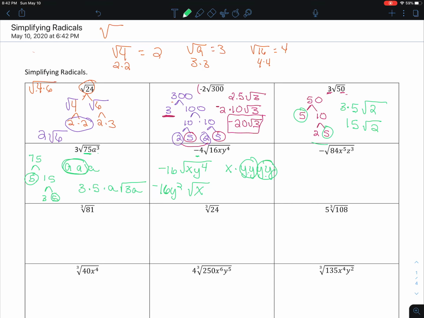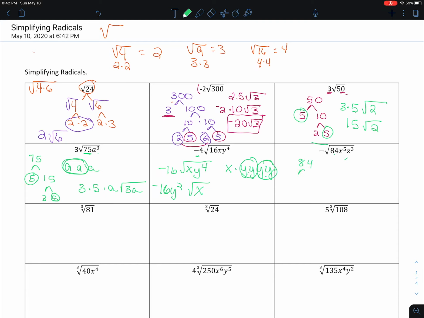Okay? This negative is on the outside. That's different than the negative being inside, which we're going to talk about later. So, as a matter of fact, why don't you pause the video and see if you can't do this problem by yourself, and then come back. Okay, welcome back. So hopefully you have an answer. I'm just going to walk through it.